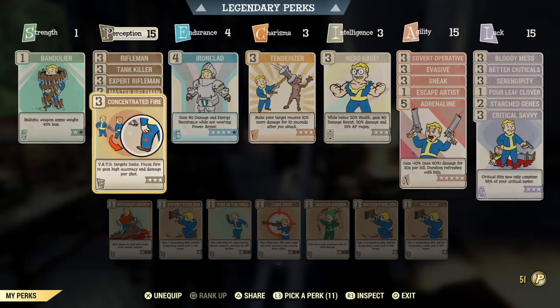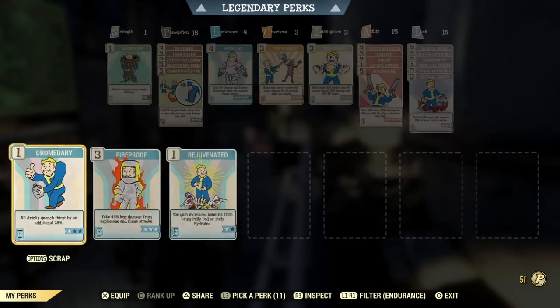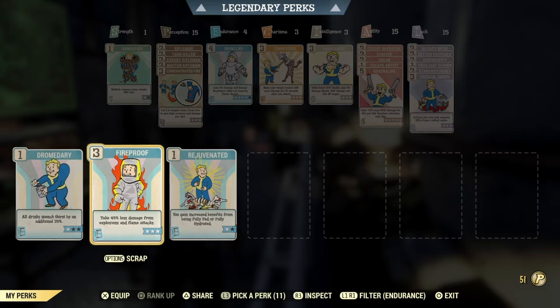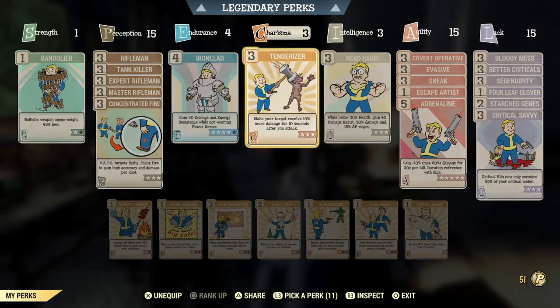And then of course I also maxed out the concentrated fire for the headshots and stuff, so I can do max damage in VATS. This is a VATS build, really. I mean, it does good. And the ironclad, of course, if you're going to run that low health, it's 20% health, so you need all the protection that you can get. So that's what you do. And I tried fireproof and it wasn't near as good, so I went to this. The tenderizer, of course, is a very great piece to have. As you can see, it makes them take 10% more damage after you attack.